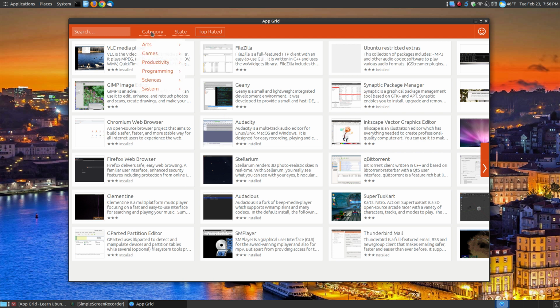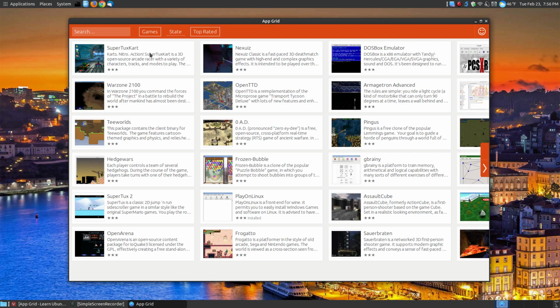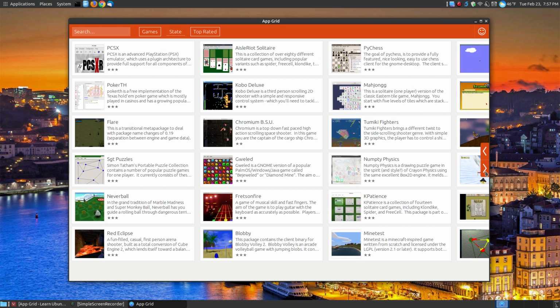So if you go to a particular category, say the games, and then you see the top rated. Notice both of these have the bold around them. You're seeing some of the top rated games that people have installed in the past up till currently. These are some of the best games that people have rated the best. So that way you can go to a particular category, look at the most top rated, and install them. So let me go through here and pick one that I don't think is very large to install on the system. Or actually you can search.